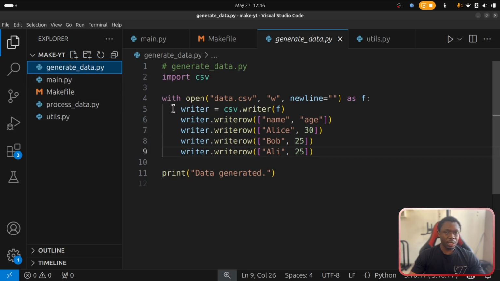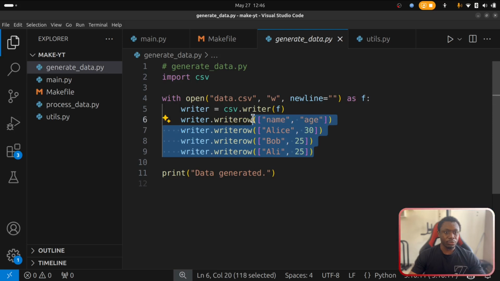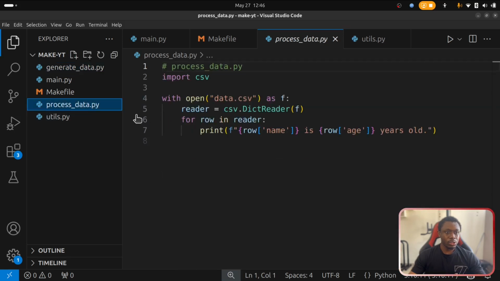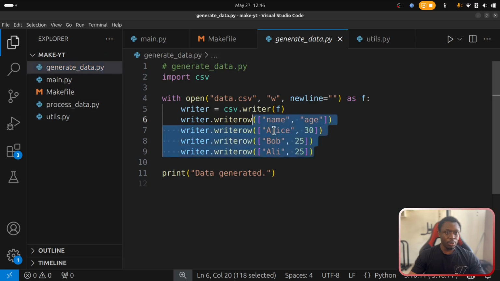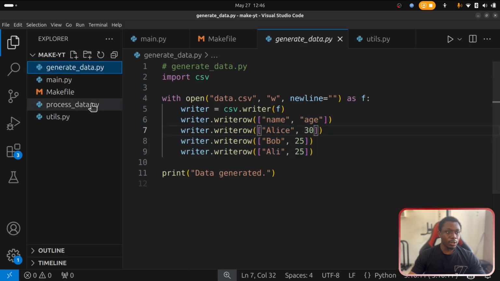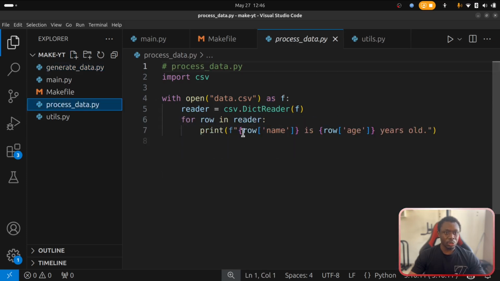This is just a file that opens a data.csv file and writes to the file. And this just processes the file and turns it into text. Like here, we have the name Alice, 30. It processes this file and just turns it into text. Alice is then age here, then years old.